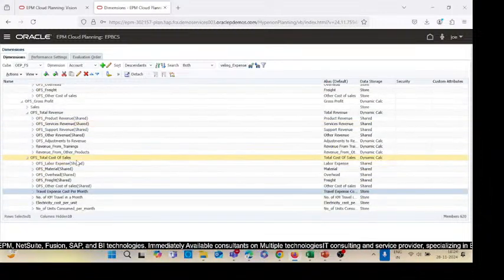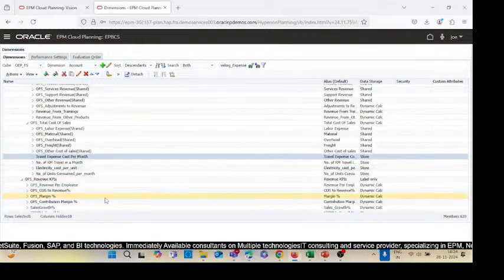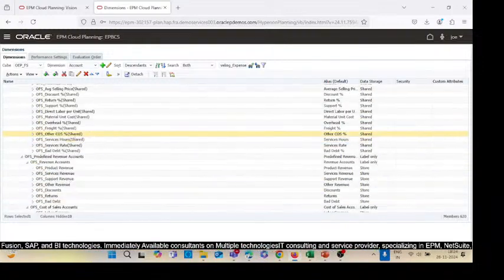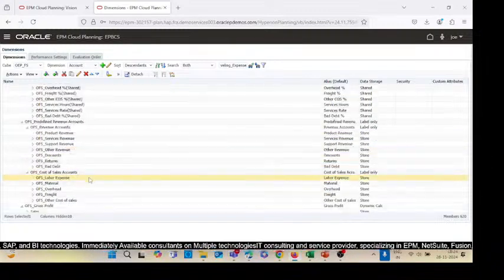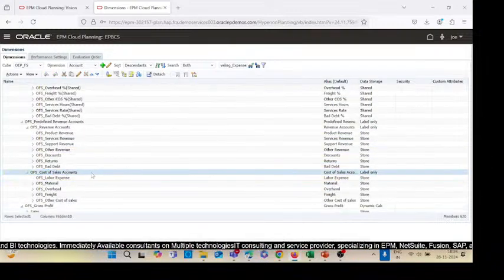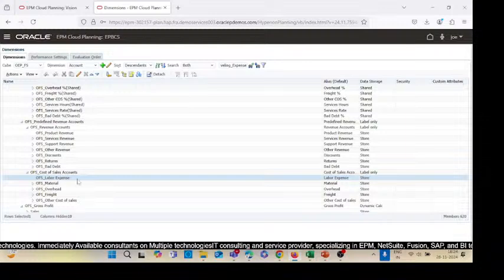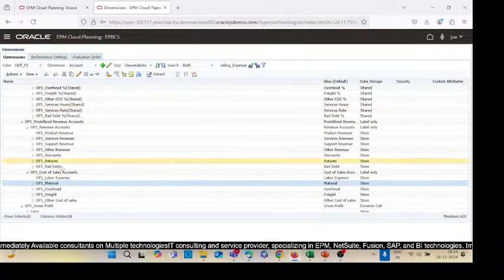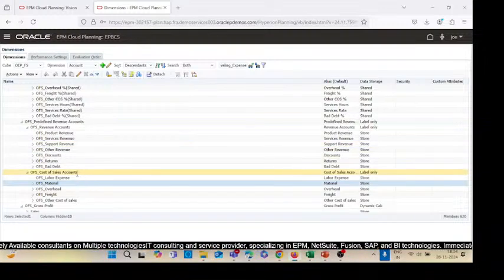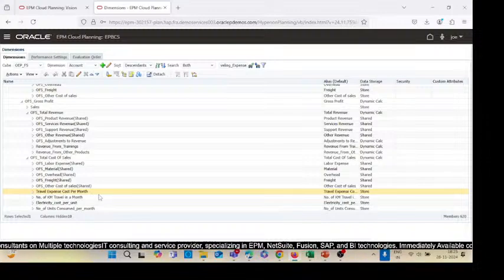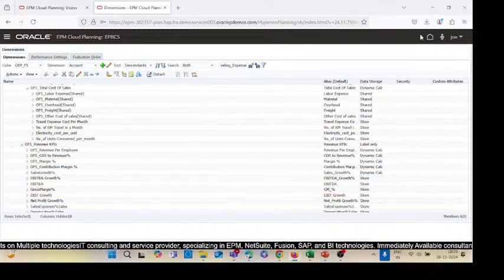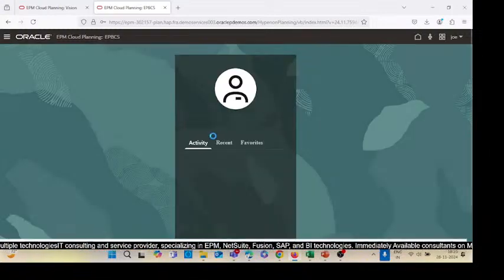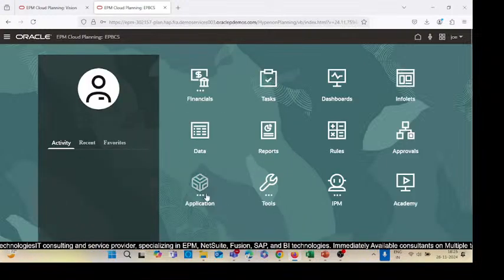Under the total cost of sales, or I can add here also. OFS cost of sales. There is no option because this is a predefined member, the application is pre-built, so that is the reason we cannot add it separately. But okay, go back to the configuration from where you want to add the members.